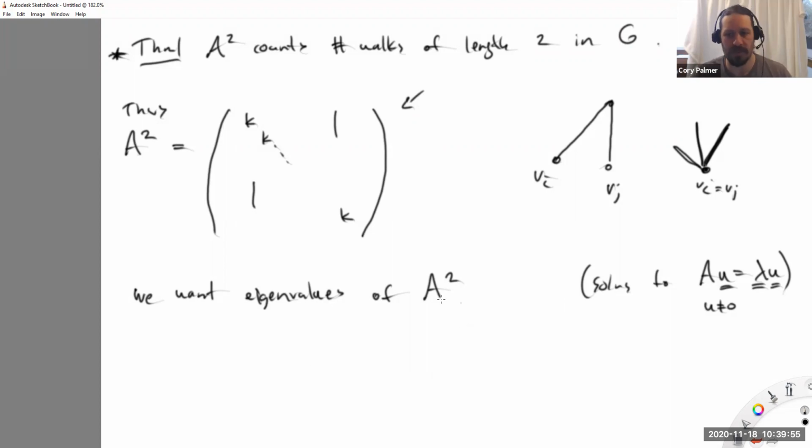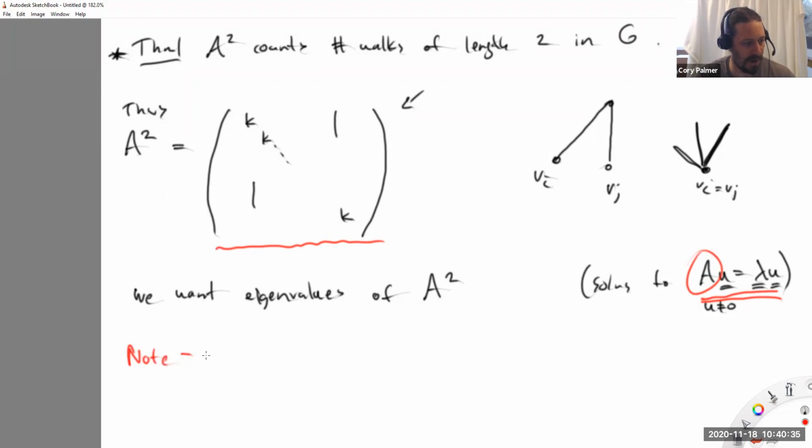For our purposes, the meaning of the eigenvalues is irrelevant. They don't mean anything to us today. They're just something we can compute, and they're going to give us a contradiction. Just keep in mind that, in principle, if you know enough linear algebra, you can solve this equation for a given matrix A, and our given matrix here is A squared. A squared looks like this, which is a good matrix. Good matrices are easy to find eigenvalues of. This is something we've done. I'm not going to do the computation; I'm going to tell you what they are.